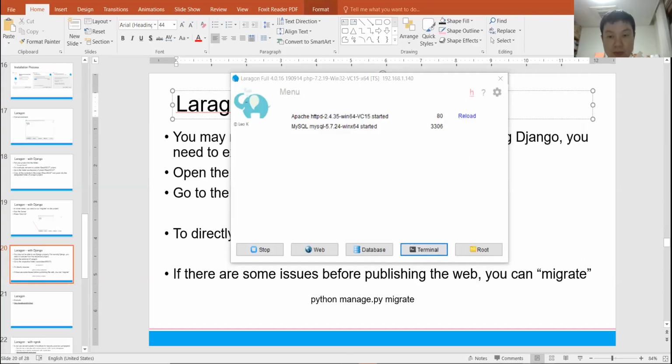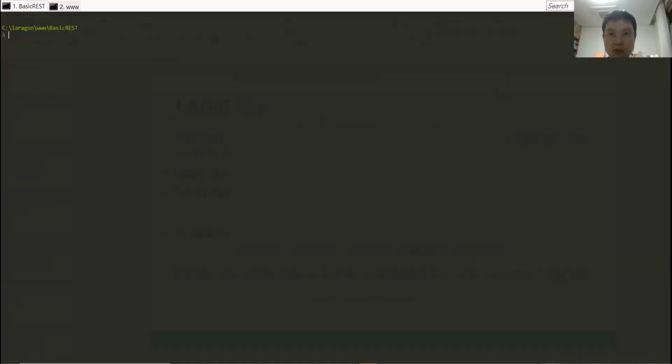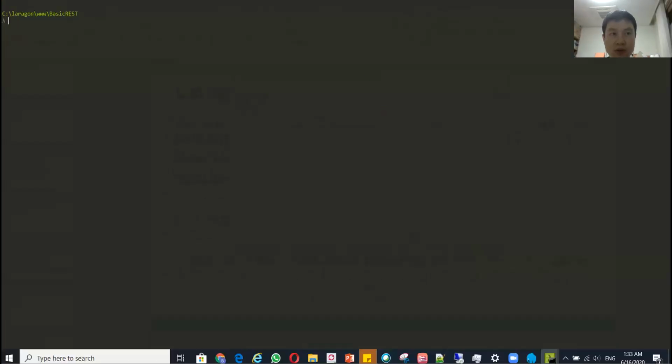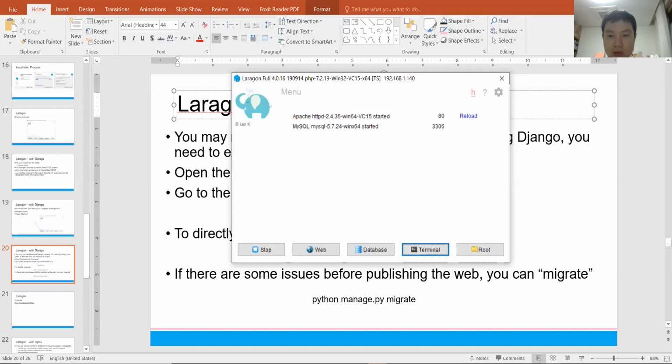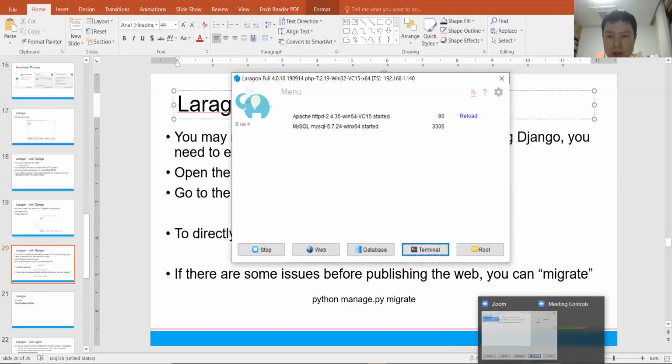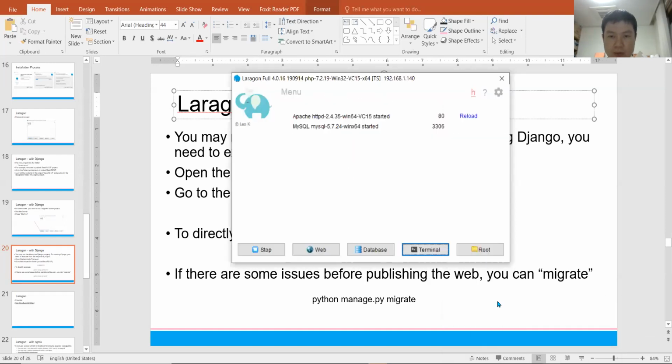In my case, this one is the terminal. Let me open the terminal one more time. Okay, I have this terminal, and I'm using this one.